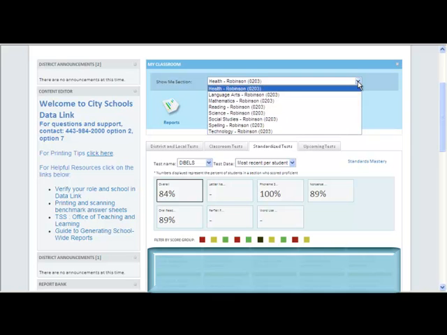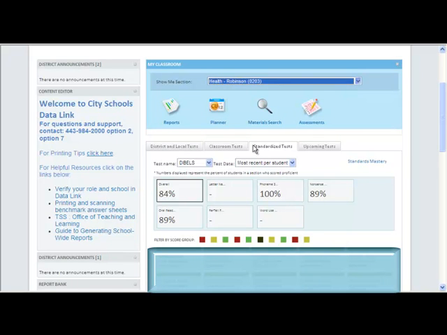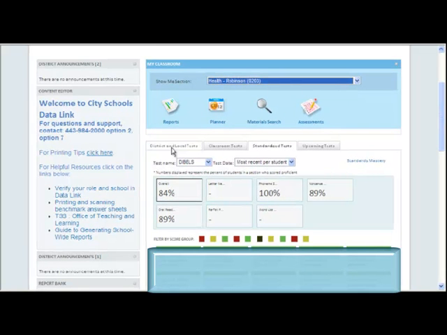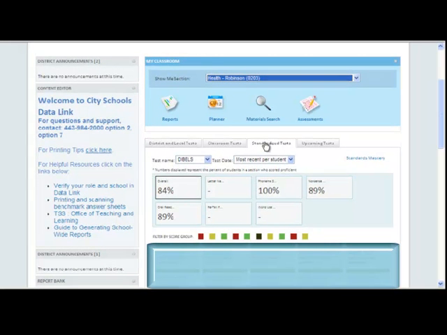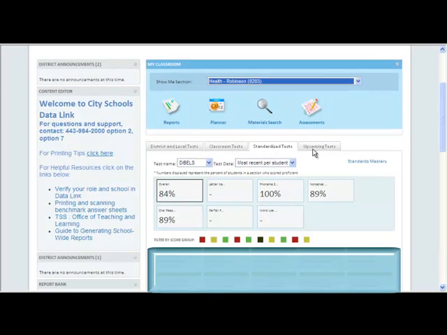There are 4 test tabs: District and Local Test, Benchmarks, Classroom Test, Teacher Created, Standardized Test, MSA, RISE, Stanford 10, DIBBLES, and TRC, and upcoming tests.